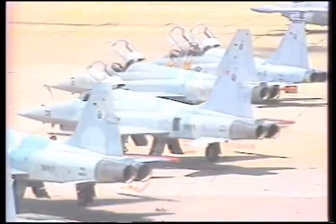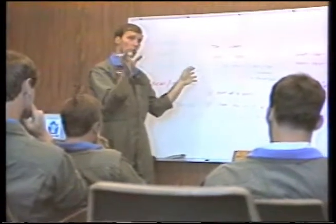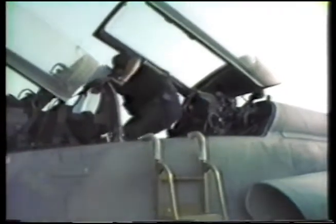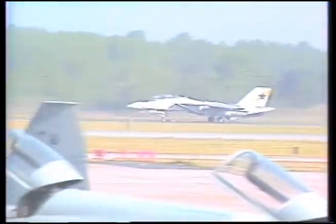Simulating Soviet jets with several types of aircraft, including recently arrived Israeli-manufactured Kfir fighters, the adversary squadron teaches a three-week air combat course, gradually increasing the threat from a one-on-one dogfight to a swirling air battle involving many aircraft. The precise outcome is determined by a sophisticated computer system which simultaneously tracks all the aircraft and determines who won and who lost. This reporter flew with Lieutenant Commander Rick McPhee, call sign Bear, in a T-38 supersonic trainer in a realistic scenario involving four adversary jets against two F-14 Tomcat fighters.